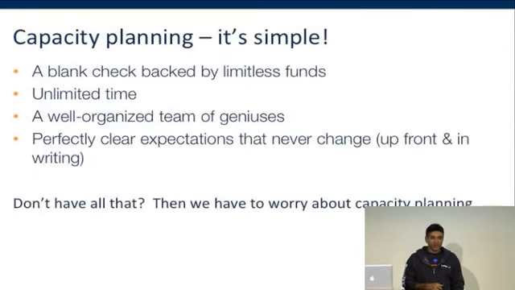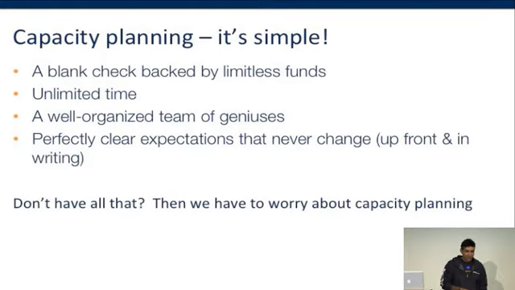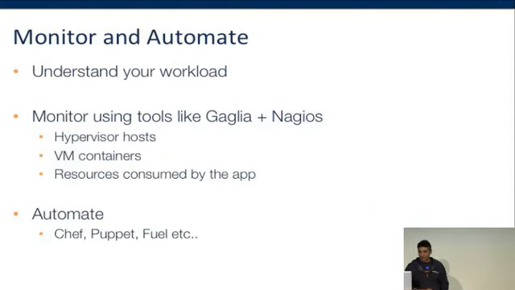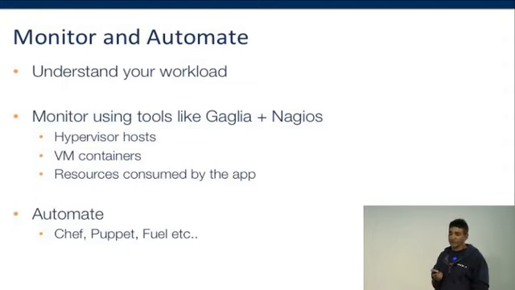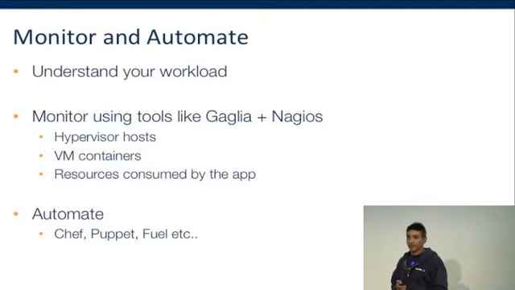Capacity planning is important. If you have infinite resources and teams of geniuses available, then you don't need it, but most of us don't have that luxury. So, how do you plan for capacity? You monitor and you automate, right? You monitor how the application is using the cloud, and you have a plan to react to that. If you see that the application is very erratic, it requires additional workload at peak times, either you figure out that you're going to burst it out to a public cloud, or you have spare capacity available.